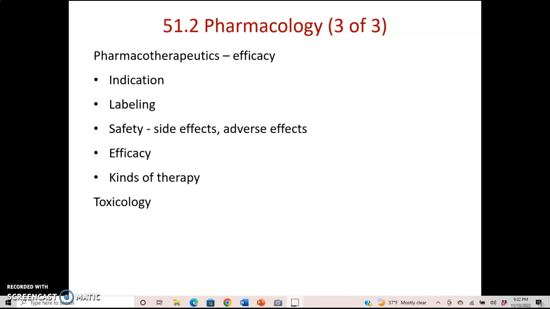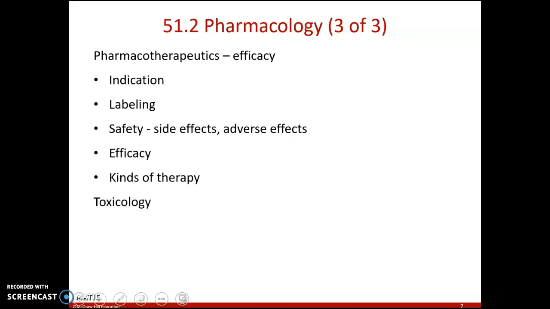So, kinds of therapy. We're going to wrap up with kinds of therapy and toxicology. Kinds of therapy can include acute, such as a drug being used to treat a life-threatening illness. Empiric, meaning you are prescribing it in an effort to target something that you think is going on, such as penicillin for suspected strep throat. Maintenance therapy, so a drug is used to maintain health or protect against exacerbations, such as blood pressure medication or an anti-inflammatory for inflammatory bowel disease.